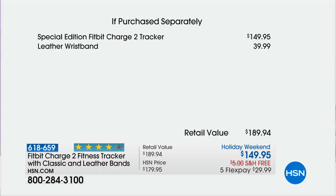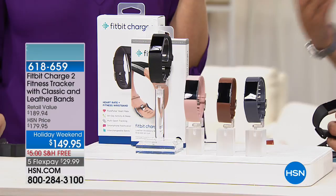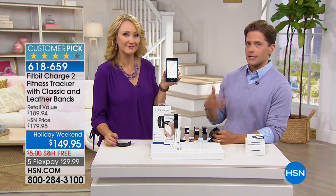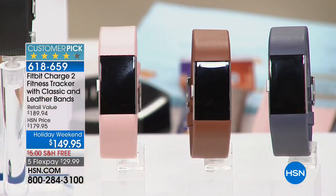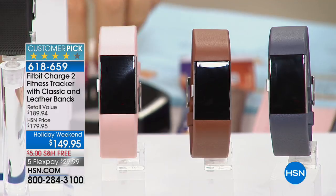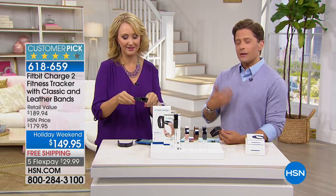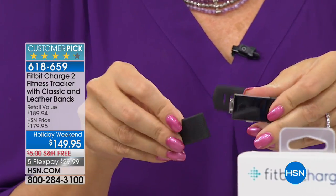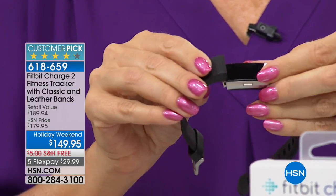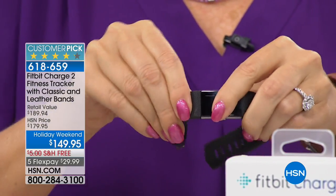You kind of get hooked on Fitbit — you want to know your steps, you want to complete a day, you want to see what you're doing. It's very addictive in a good way, because now you push yourself a little bit further. You're getting that really easy, beautiful sports band for working out, but you're also getting these very luxe, luxurious, gorgeous leather bands. The soft blush pink — people literally stop me on the street asking what fitness tracker it is because it's so beautiful. And the gorgeous indigo blue. We want something sometimes that's really upscale. We don't always want something too 'fitnessy' around the clock — that's where these are really fun and you can switch it out.